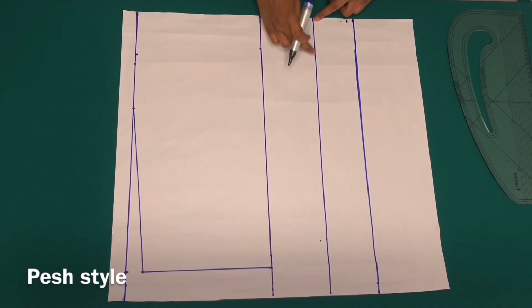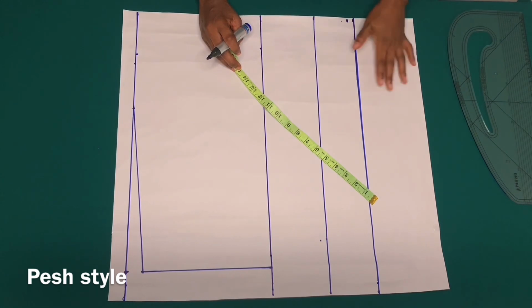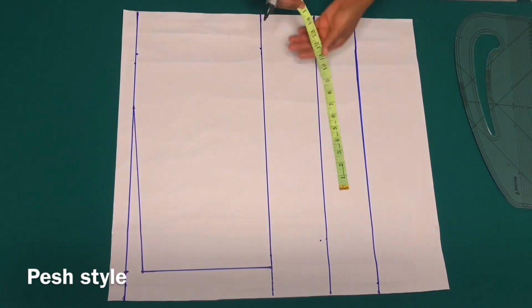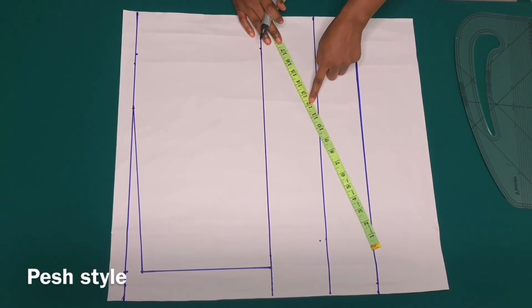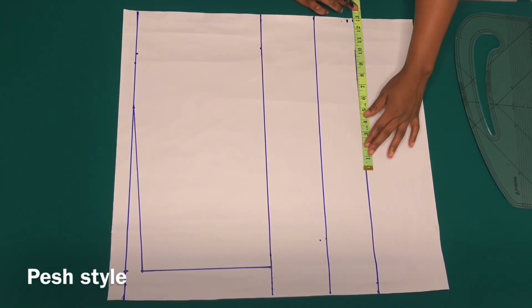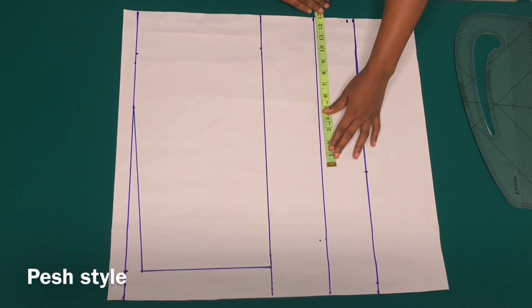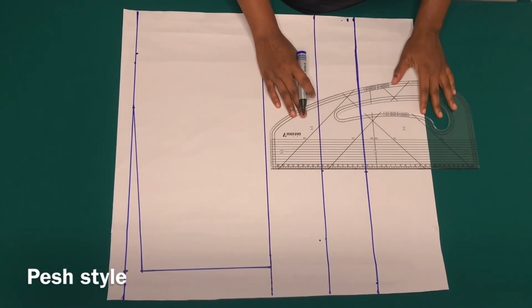On the underbust line and the waist line, I'll be using my hip circumference plus 1 inch. So I'm doing that because I am going to be using my elastic thread to gather it. It is going to give the waist its shape. So my quarter of my hip circumference is 11 inches. I'll be adding extra 1 inch, that is 12, and 1 inch for side seam, that is 13. So I'm marking that on my waist and the underbust. I'll connect it this way.